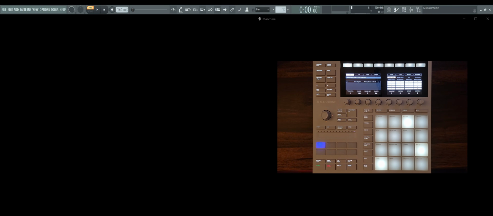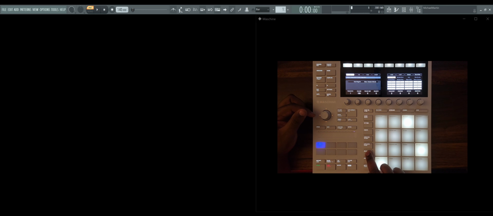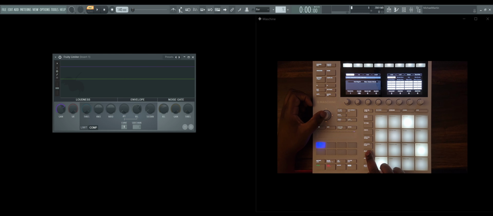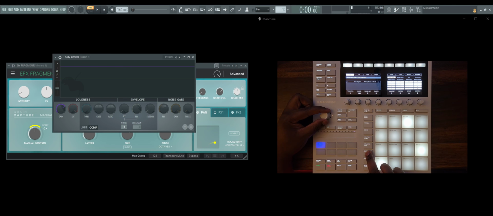We can cycle through our effects that we have on our currently selected mixer track by holding select and nudging this encoder up or down. So here's our first effect, and we can close that by holding select and pushing this encoder, and then we can continue cycling through and close that as well. As we cycle through, we don't have to close it, we can leave them open.